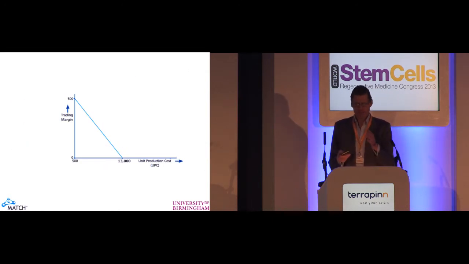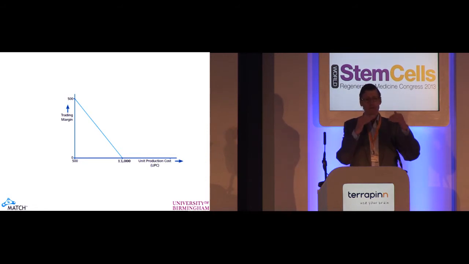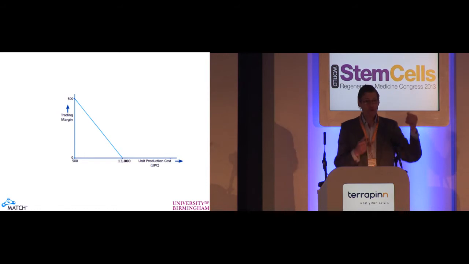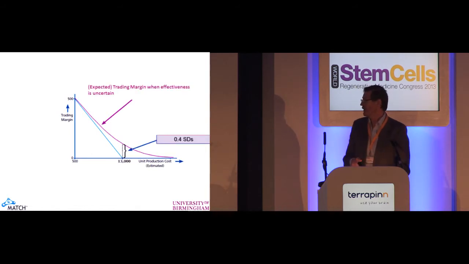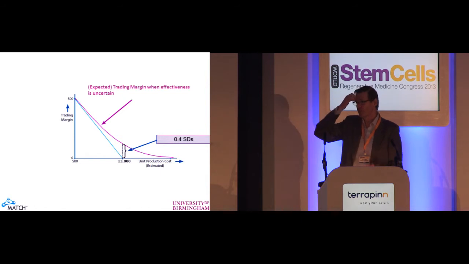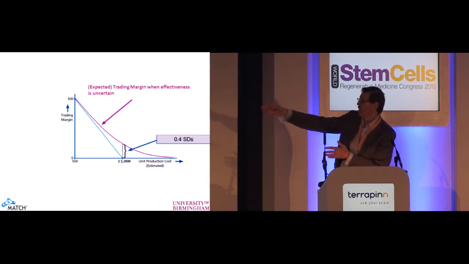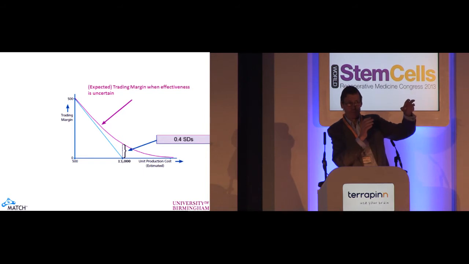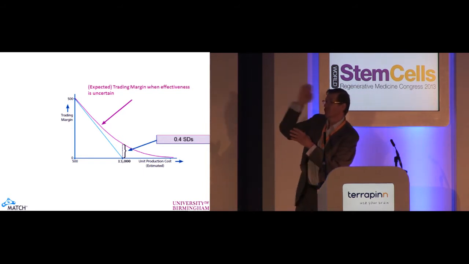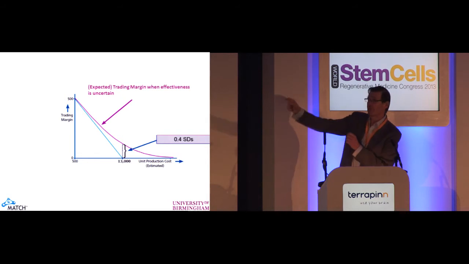One of the interesting things that comes out of this is that — and this sentence is terribly important — other things being equal, when you're designing something, counterintuitive at first perhaps, the more uncertain you are, the greater the expected value of your product. If your uncertainty has a standard deviation of 0.4 SDs, at a £13,000 best estimate you have a much bigger expected value given uncertainty. At first counterintuitive, but not when you think: I'm going to put down a small investment to get to the decision gate, and the more uncertain I am, the more there's some distribution right over there from which I might make a huge profit. That's the justification for government investment in blue-skies research: most of it won't go anywhere, but when it does it might be a blockbuster that is really transformative.